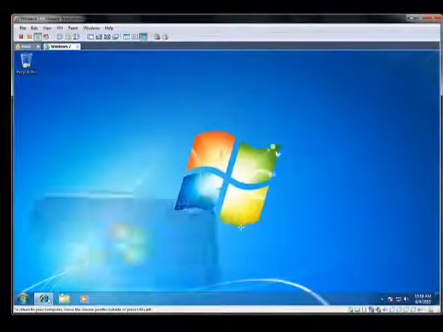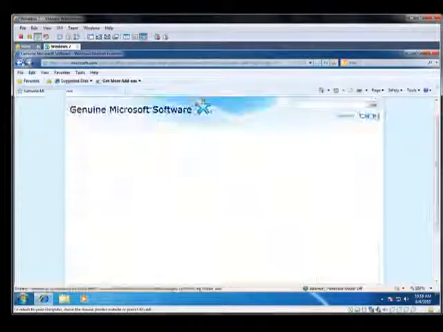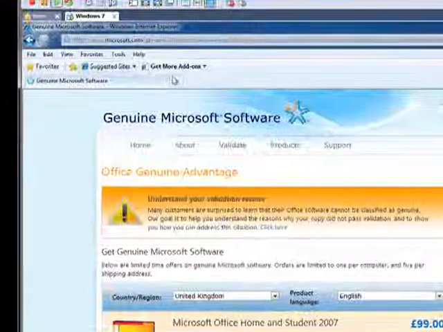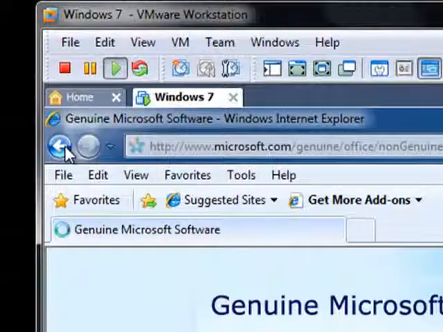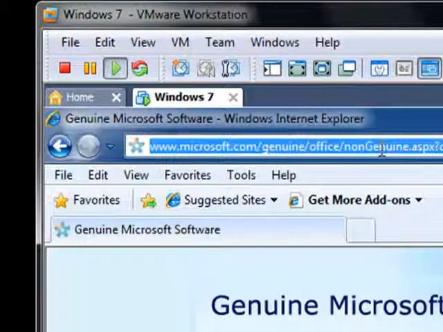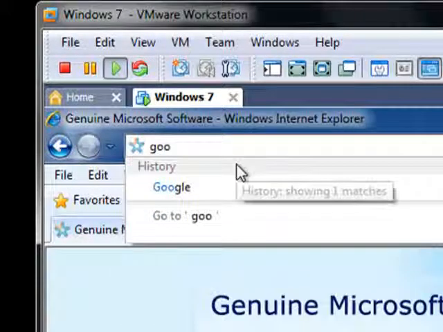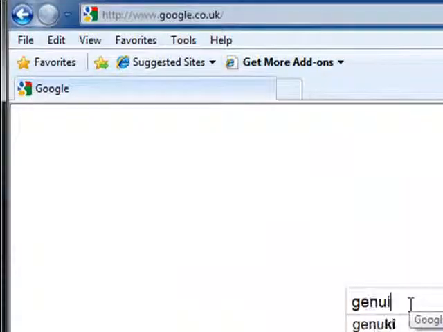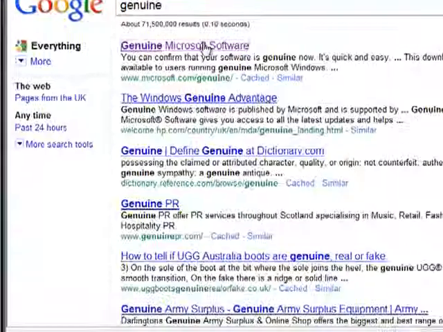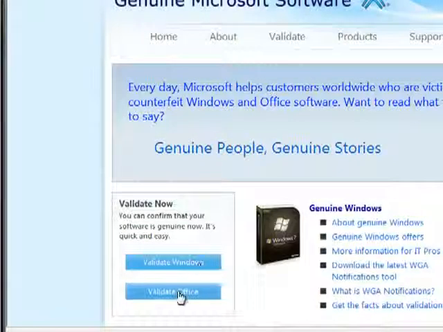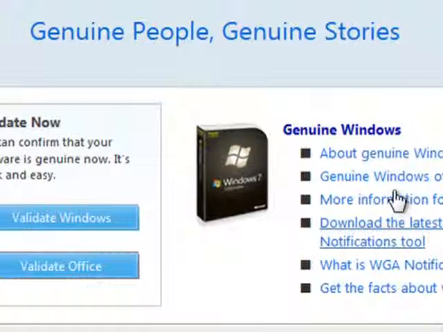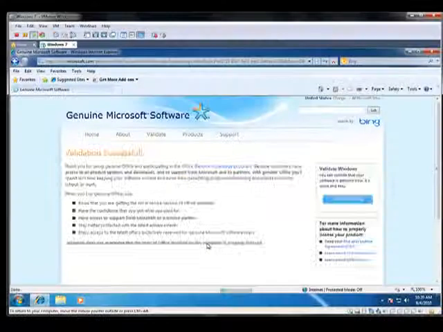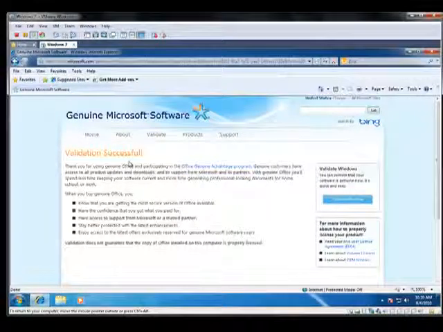Let's go back, refresh it, or we can just go to Google.com and search genuine. Go back. Office, validate. Bingo. Validation successful. It's done it straight away.